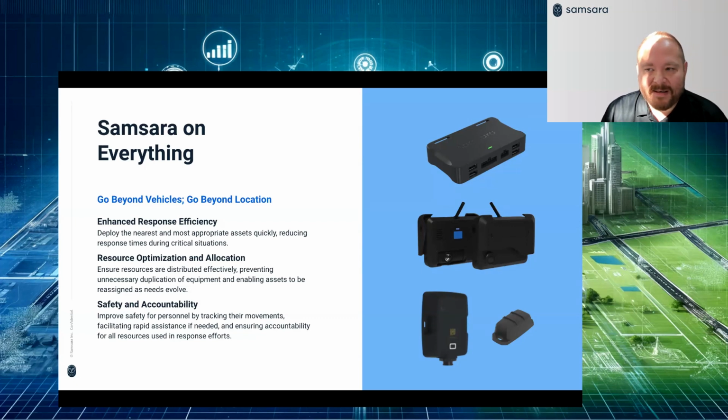We've got the capability to specify that I'm, as a worker, starting a deployment. If I'm leaving my state to go assist in North Carolina, for example, from the state of Texas, I can specify I'm heading out to help with Helene. And from that point on in our system, you're generating data in terms of the odometer values of your vehicles, the time you spent out there, and the operations of those vehicles are all tracked against that disaster declaration.